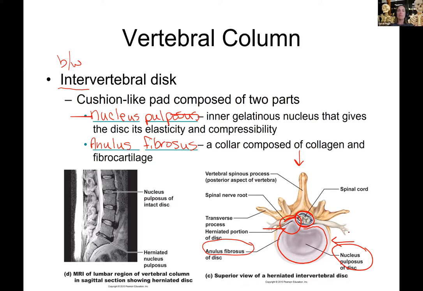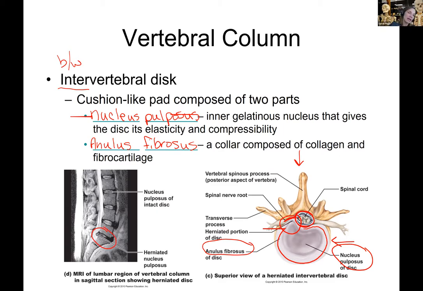Okay. Now, I told you that a lot of times as we age, our discs get older, they start to degenerate. It's a condition called degenerative disc disease, and that can lead to herniation, but also lifting things the wrong way. So people that are otherwise super healthy, if you lift something with your back, you know, they say don't lift with your back, lift with your legs. If you lift with your back, you're putting so much stress and pressure on your back that you can easily herniate and rupture a disc. Now the image on the left over here, this is actually showing you an MRI of a herniated disc. So you can see that disc is squeezing out.